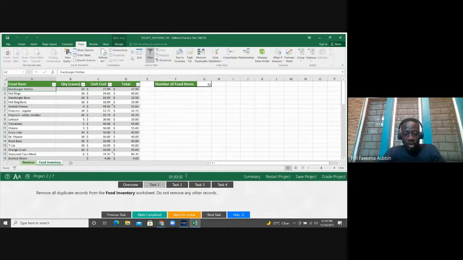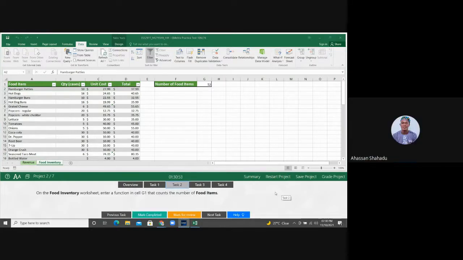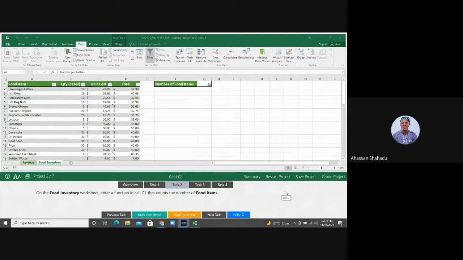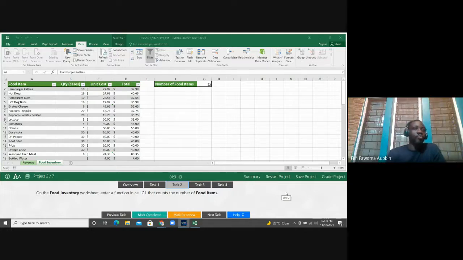Sure. Okay, good. So let's move to task 2. Yes, I'm listening. With this kind of question, is it appropriate to search first and see whether there are duplicates in that particular sheet or not, or just go straight and remove? Just go straight and remove. You don't search. Assuming you have about 10,000 rows, are you going to go through them one by one and look for duplicates? No, that would be a waste of time. If there are duplicates, the system will automatically remove them for you, even if it's about 1 million rows. You don't need to go through it. Okay?